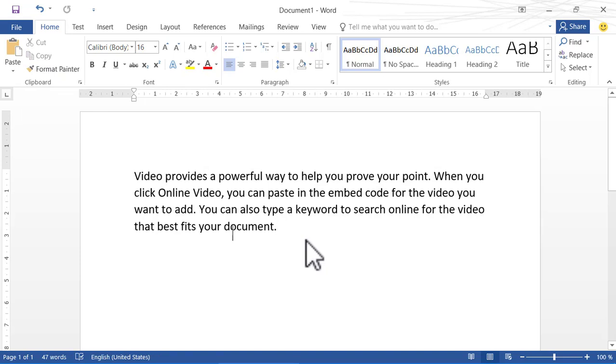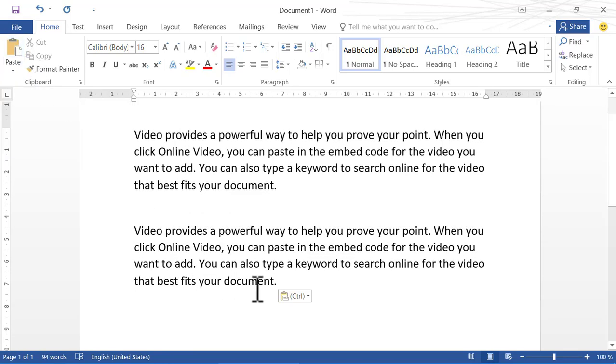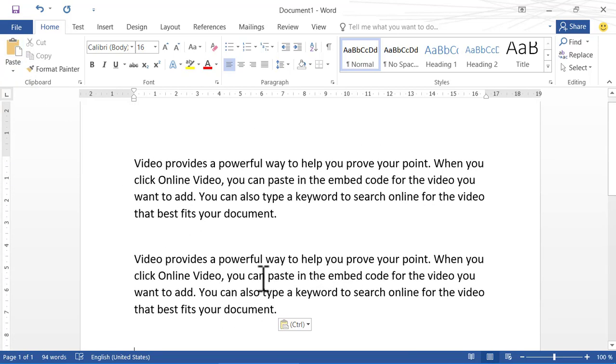So we can press the enter key to drop the cursor below. Let's create a space there. And then press Control V to paste, or the paste option is available here. If we click it also, now see, we have pasted our paragraph. So we have a copy of this one available here. So we can do copy, then we can do paste. We can do Control C, we can do Control V.